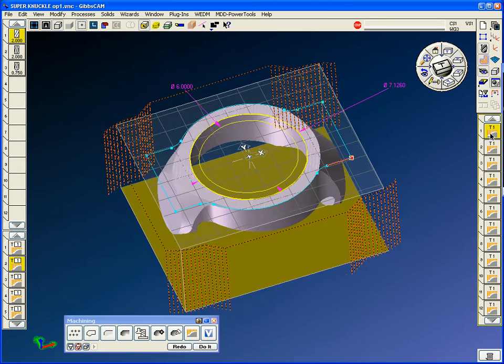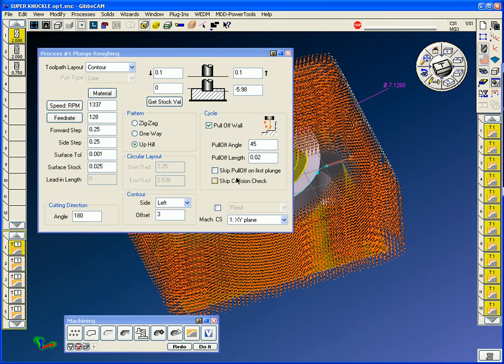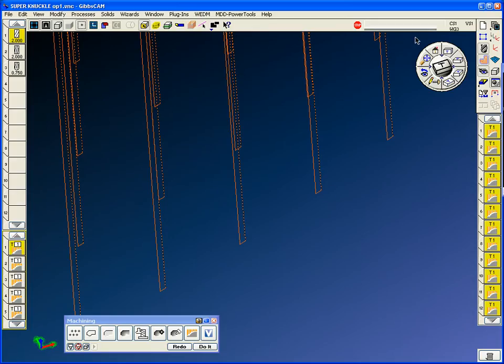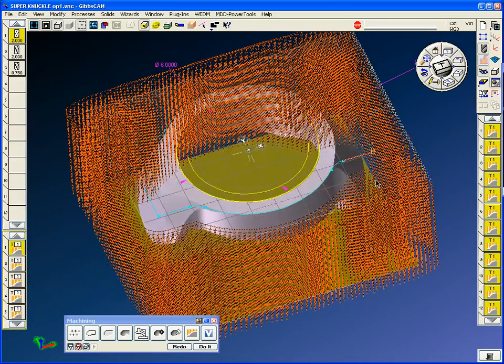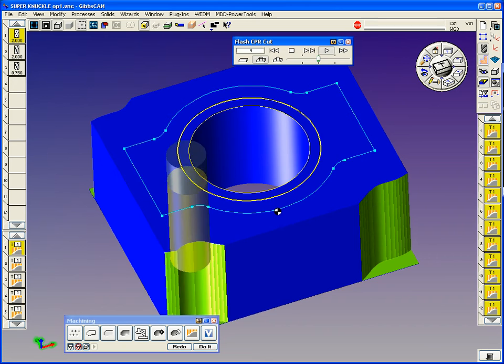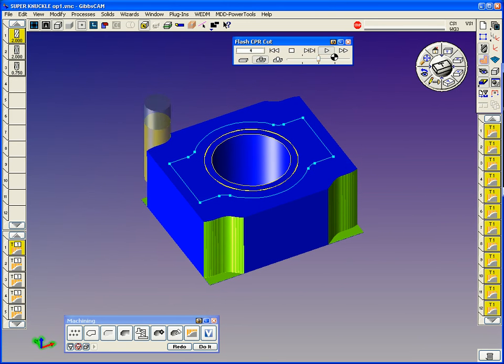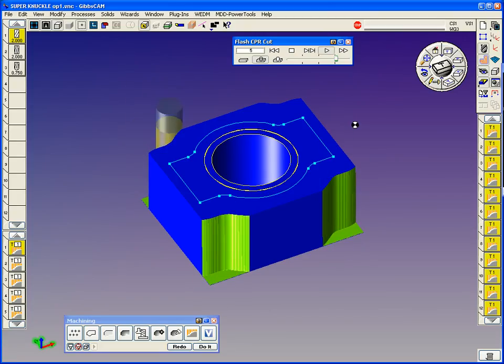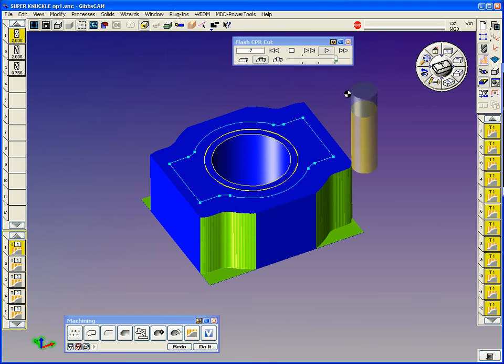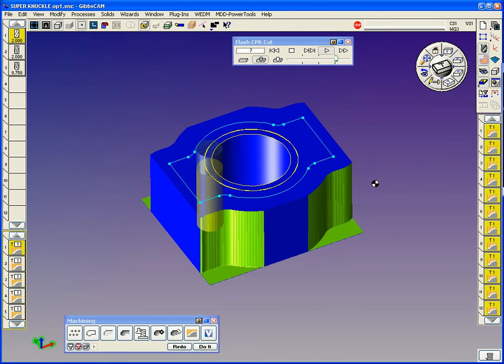So it's intelligent to the stock condition. Notice there's a pull-off value; you can skip the pull-off in the first if you like. The pull-off pulls the tool away from the stock as it works around the shape, so the insert does not rub on the part when it retracts to reposition. That plunge roughs all around the perimeter and is a much faster way of roughing that stock out versus side milling. We're running at 1300 RPM and 128 inches per minute feed rate in the Z axis.